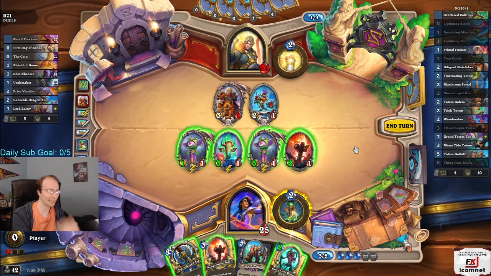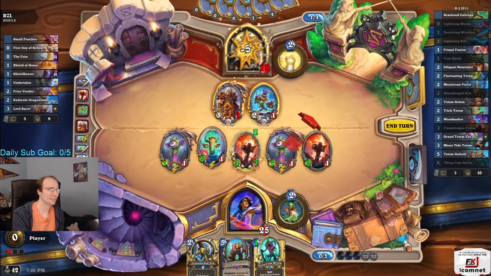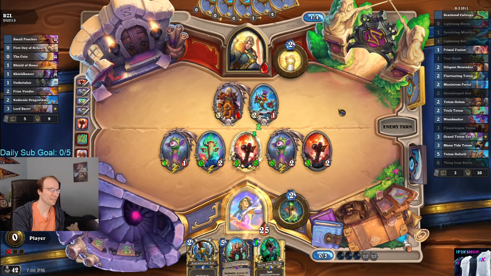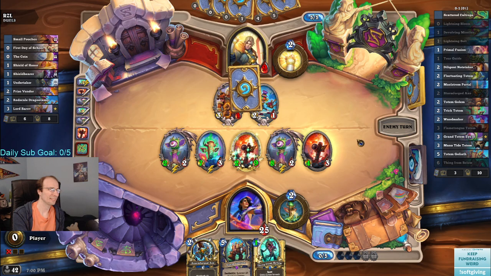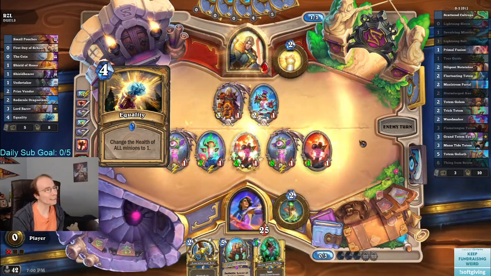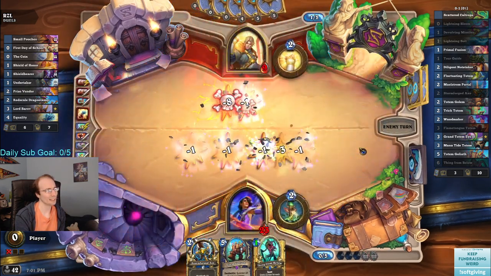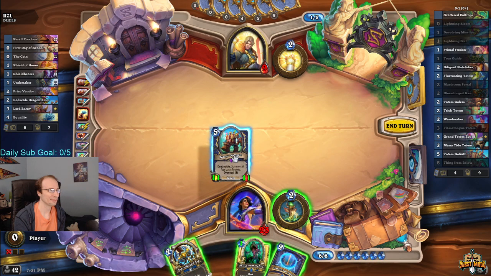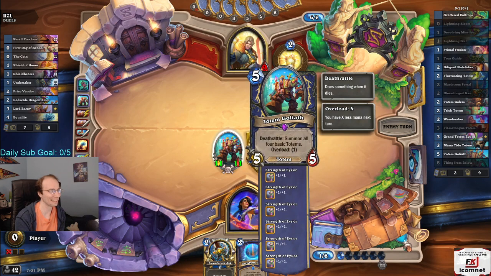Okay. So I would like to state how much sense that makes. Oh, boy. But our minions are getting quite big. He has an Equality as well? Pepe hands. We're still in a solid position. I feel like that's important to point out. This minion's pretty big. I didn't realize it had been buffed so many times.